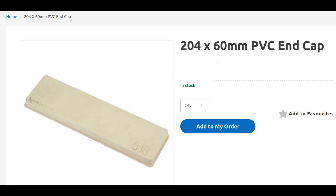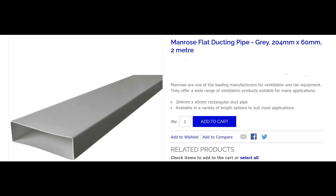I used 2 metres of this flat channel. Beware, it's not only available in white. I only found out later on that it's also available in grey. My van is black, so if I had my time over again, I would use grey channel because it would suit the black of my van better. The colour you choose is up to you.